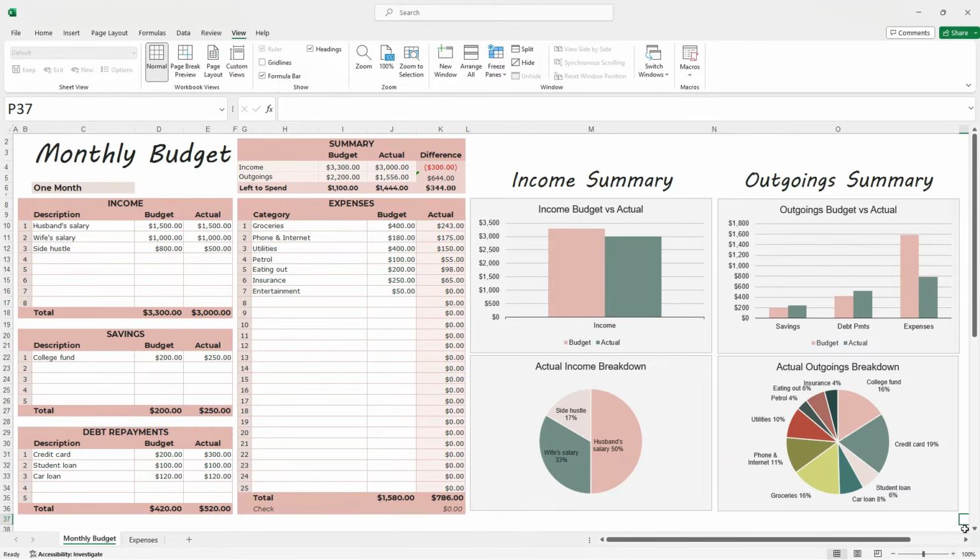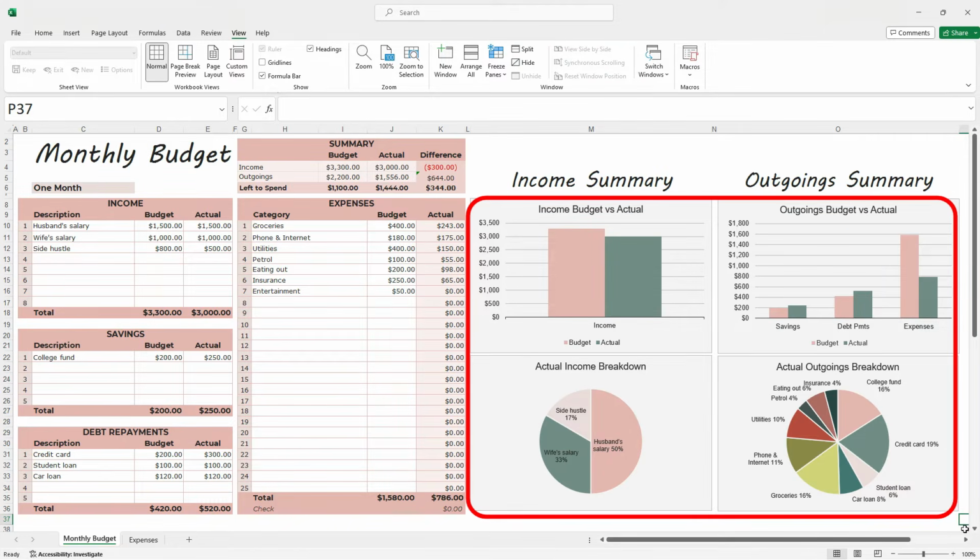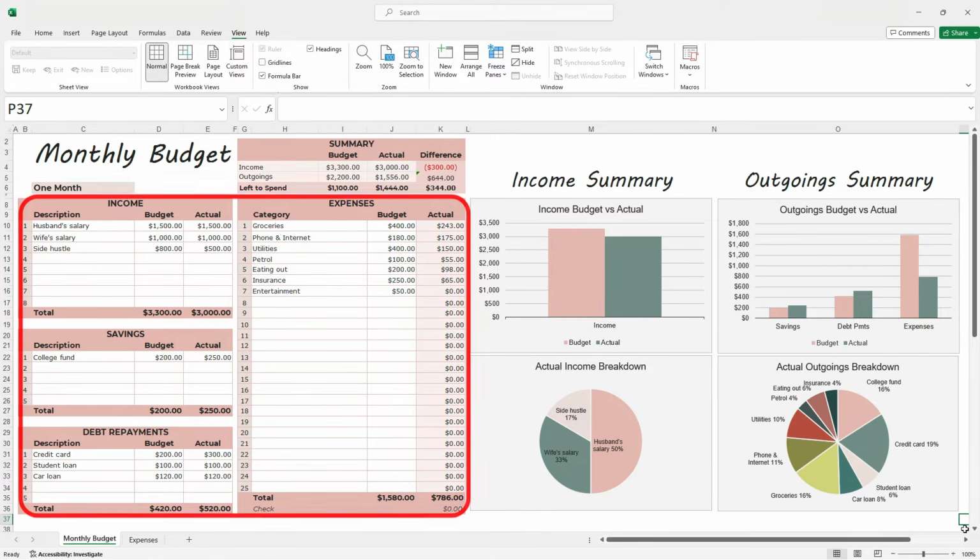Okay, so here we are over on the main page of the spreadsheet, and we'll just have a quick look at the layout before we go into how it works. So what we've done here is we've divided it up into two main categories. One is income and the other is outgoings. And we've got these summary charts over here on the right that will show you the overall picture of both your income and your outgoings once you've put in all your information for the month. And over on the left here, you've got a few different areas that you can add information to, such as your income and various outgoings.